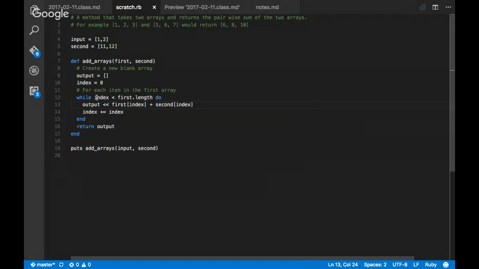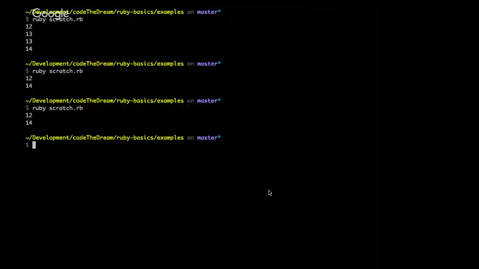So we've gone through it once. Now index is 1, and we'll get the item at position 1 out of each array. And it'll hit the end, and now it'll come back up here. Index will be 2, but 2 is not less than the length. So we should exit out at this point.